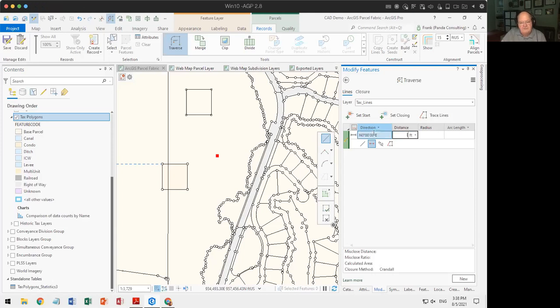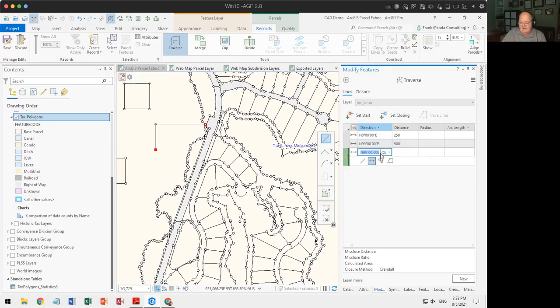So let's go due north again for 250 feet. Then let's go plus 90 degrees for 500 feet. All right. Then let's go due south for 100 feet. And then we come across an area that is a natural area. So there's a meander line in here. Using that trick of integrating other types of lines, I can put a meander line in here and say, okay, now, by the way, that should be 0 degrees.